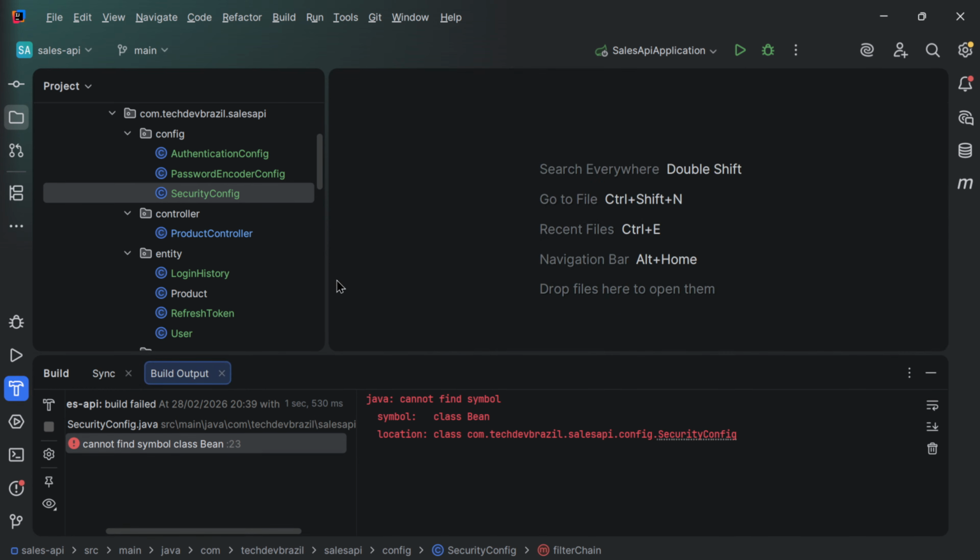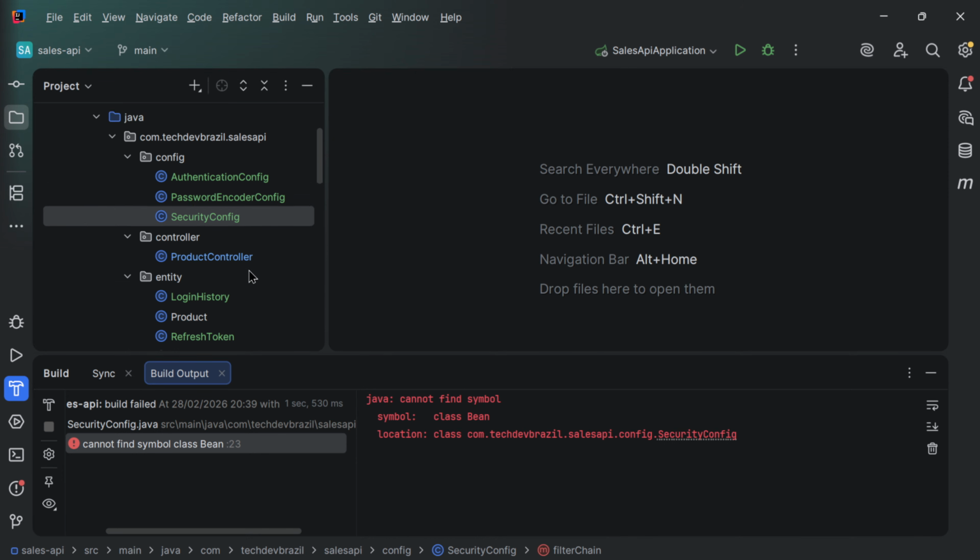Okay, now we have a few configurations. Actually, the entire configuration is now done. The only thing we're going to add about configuration is our documentation when it comes to security, which we're going to set up in a few minutes. Okay, so basically our Spring Security flow is already done.